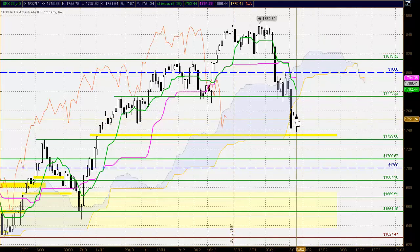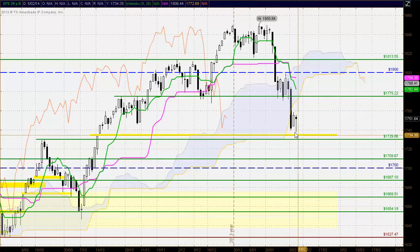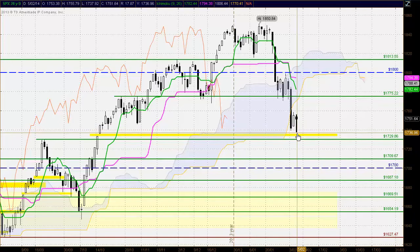What's very important about this candle, however, is the large shadow on the bottom, and the large shadow represents the sellers losing commitment as the market began testing down near the window that was open some time ago. And if you recall, that was an area that we were going to watch, and it seems that the influence of that window is coming into play, with the sellers being rejected very strongly roughly from around that area. Also very strong support down below there at 1729, 1730.